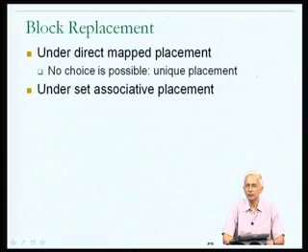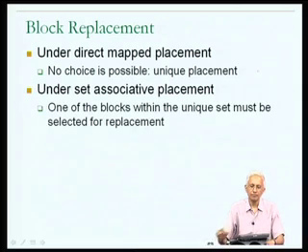Okay, now this is not the same if one considers a set associative scenario. Remember that under set associative placement, a main memory block could be present anywhere within a set of cache blocks. In other words, if the size of a set is 2, it could be present in either of 2 cache blocks, or if the size of a set is 4, it could be present in any one of 4 cache blocks. And therefore, if it is found that the main memory block which is required is not present in the cache, then one of the blocks which is currently occupying the cache within that set will have to be selected for replacement. And therefore, there is a decision to be made by the cache hardware, which is why a replacement policy would be necessary.